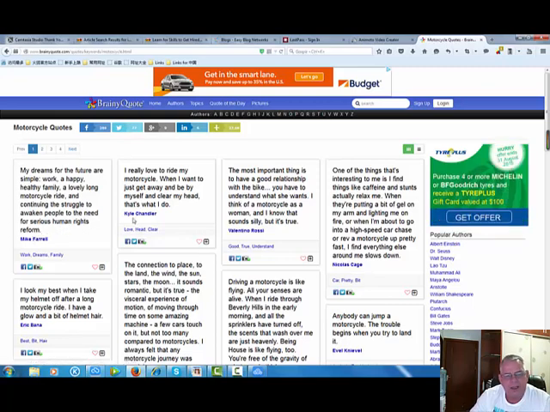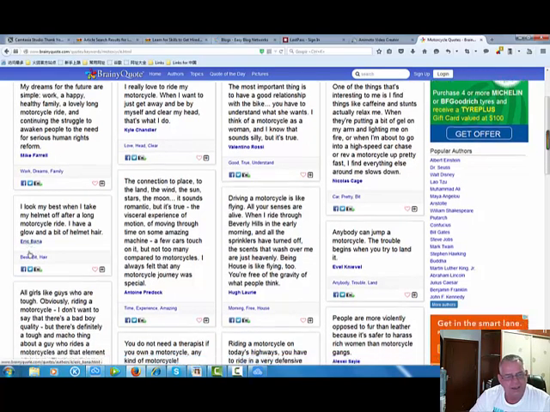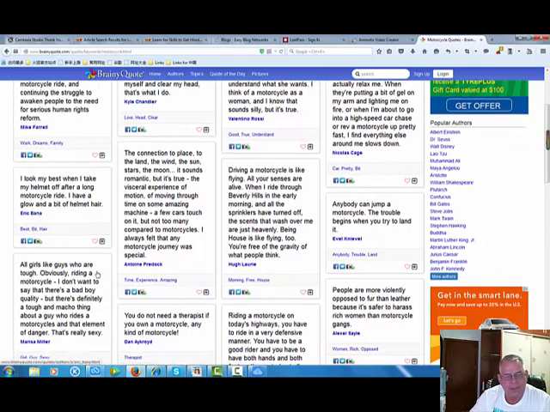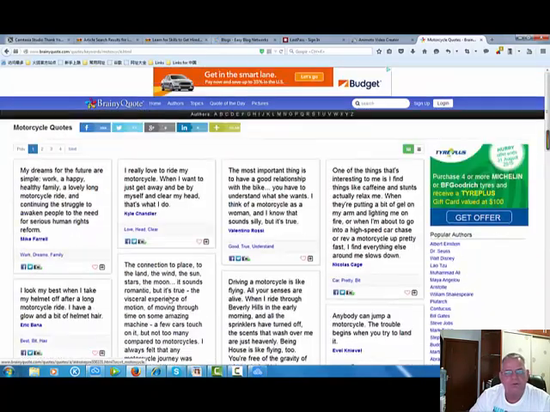So these are different actors that have quoted something or said something. You probably recognize this guy here, Nicolas Cage. Eric Bana, he's an Australian actor. So different people, different quotes.